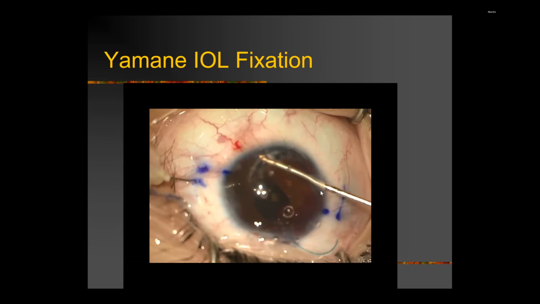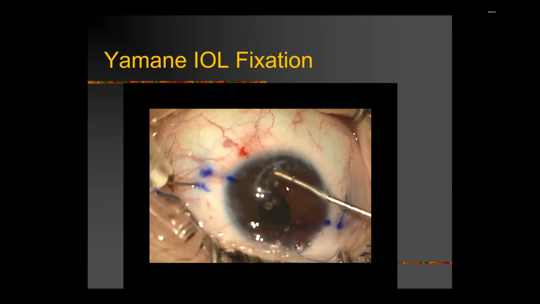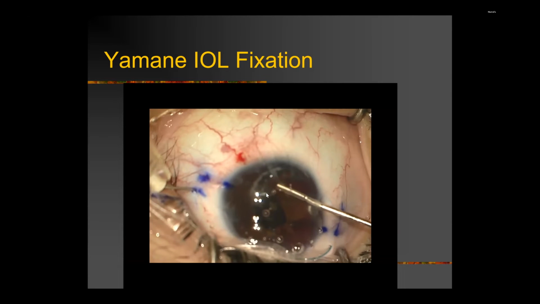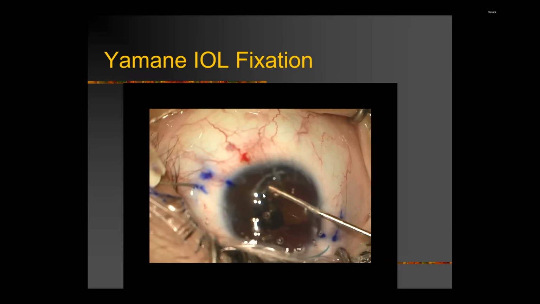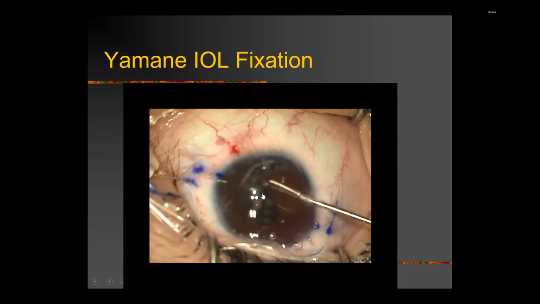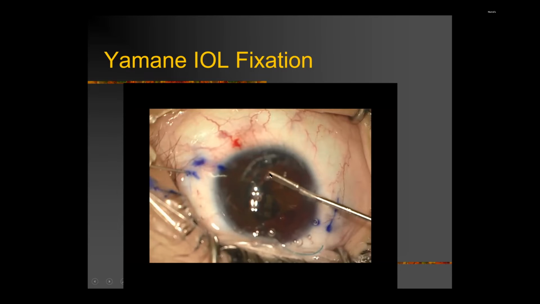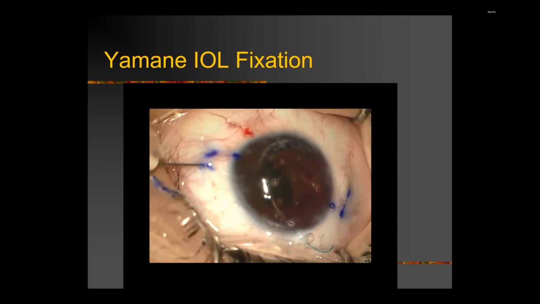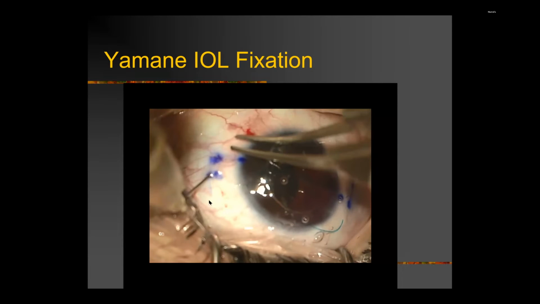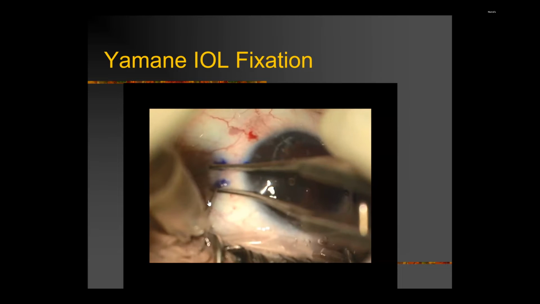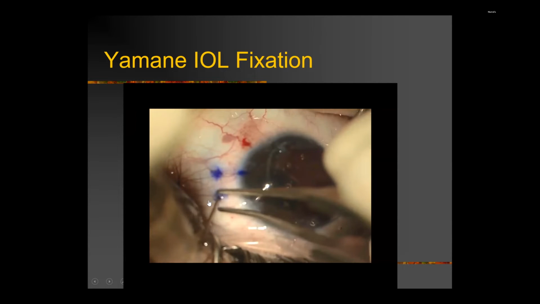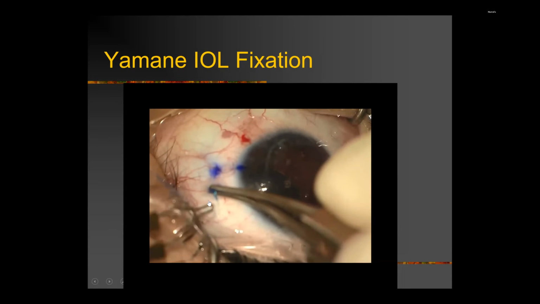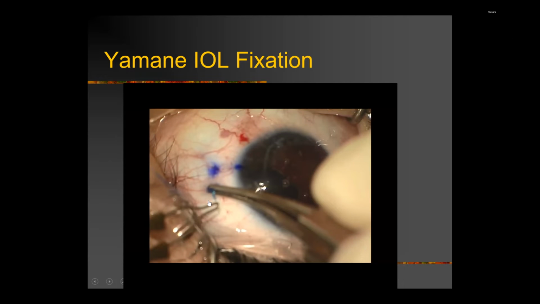Then with a straight micro forceps, the haptic is held and then threaded or laced into the opening of the needle. Once this is done sufficiently, maybe 1 or 2 millimeters of the haptic is pushed into the opening of the needle, which is gently rotated and pulled out of the eye, making sure to hold tying forceps in the other hand to grab the haptic as soon as it comes out, so as not to allow it to slip immediately back into the eye, and this can happen if it's not caught immediately.